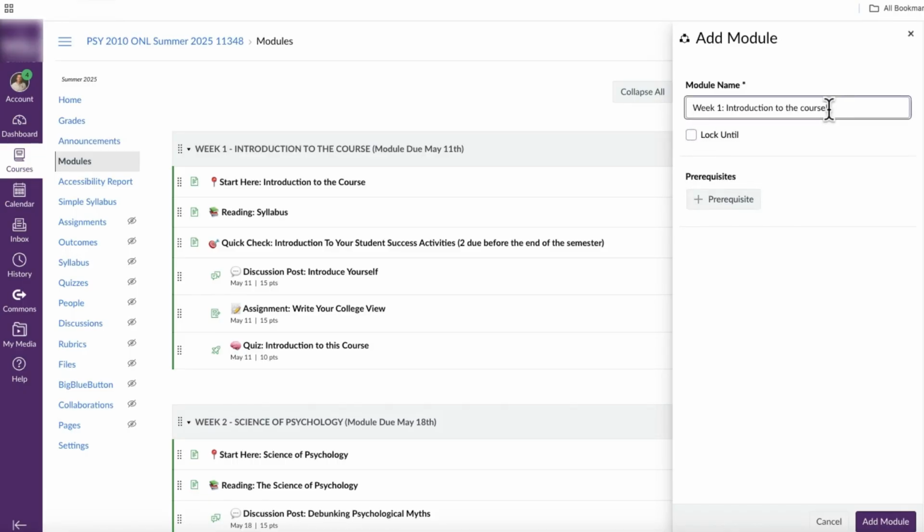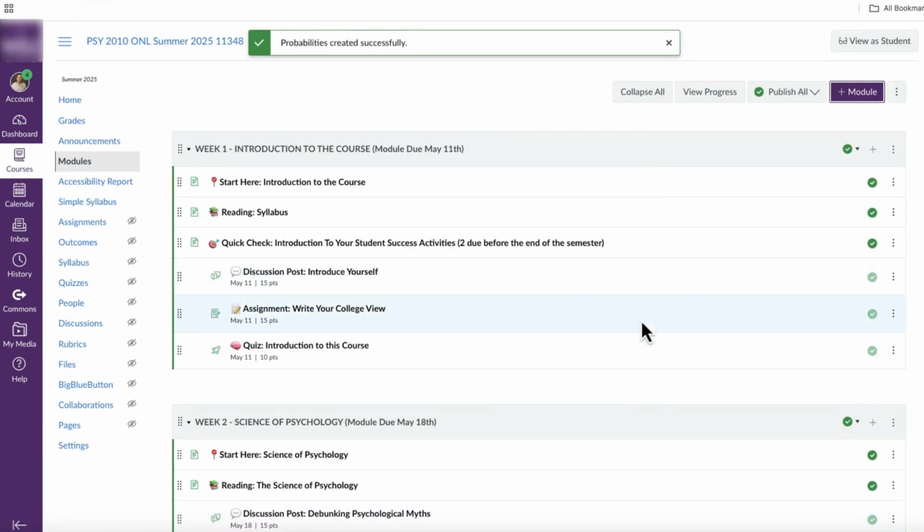Now, one thing to keep in mind, you can organize by weeks, which I do. I organize these by weeks. But say you have a face-to-face class that might be like a statistics class, and in one module you may want to cover probabilities, or another module you may want to show demonstrations or help students to learn RStudio or statistical software, things like that. So you can title it something completely different. You could title it probabilities, if that's what you want to do. And then I'll just add module.